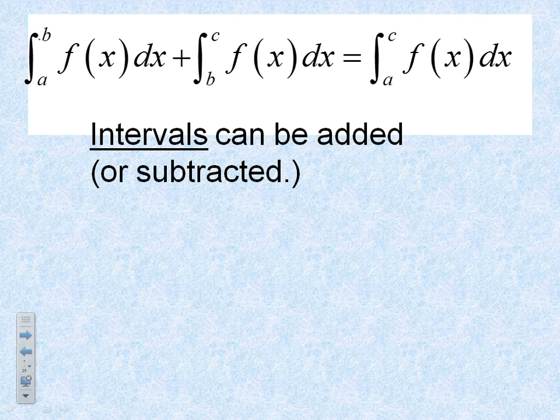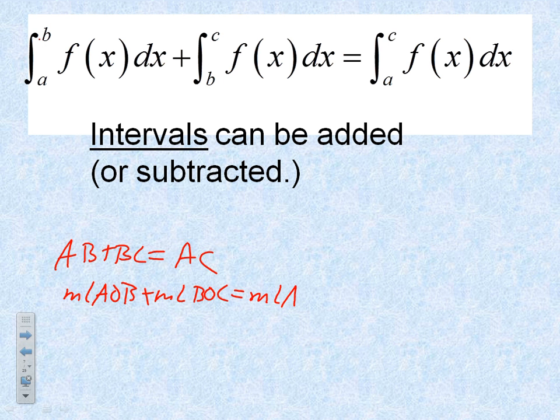It does kind of look like the transitive property now that you say that, but a couple of things you learned in geometry are very similar to that, aren't they? For segments, AB plus BC is equal to AC. The measure of angle AOB plus the measure of angle BOC is equal to the measure of angle AOC. And the measure of arc AB plus the measure of arc BC is equal to the measure of arc AC.